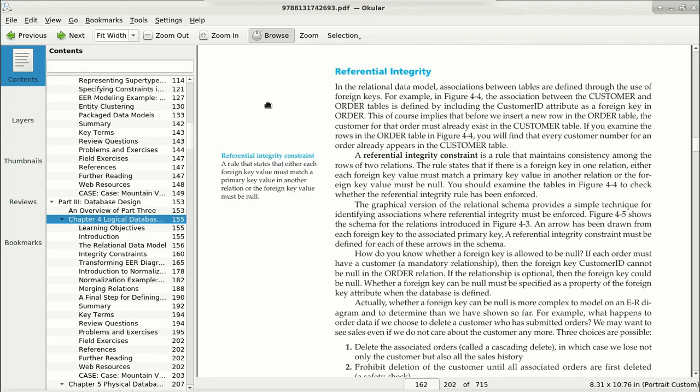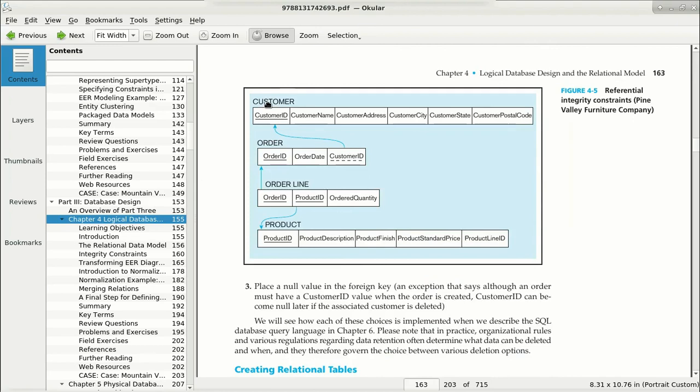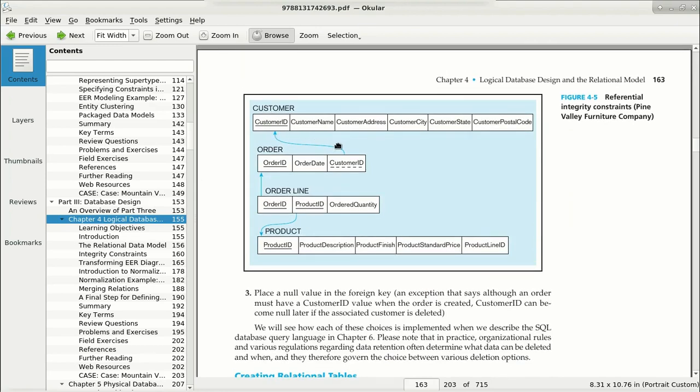In other words, let's see this example. Now this customer ID is a foreign key. It means that, let's say we have 2 customers here with ID 1 and 2.